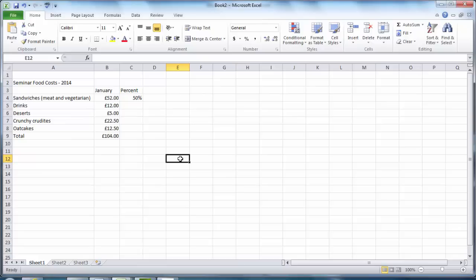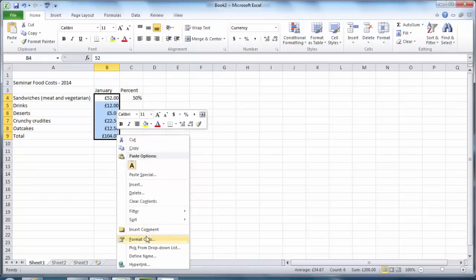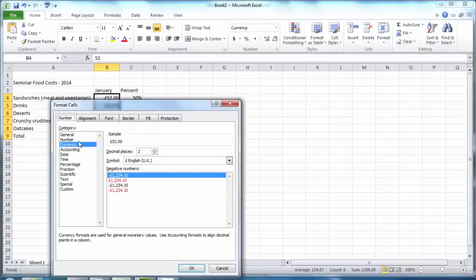Even if you don't want to use a specialized formatting category for your values, you can go to the Format Cells menu, select Number, and then adjust things like the number of decimal places or whether you have a comma to separate 1000s.